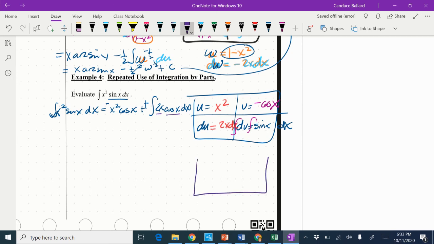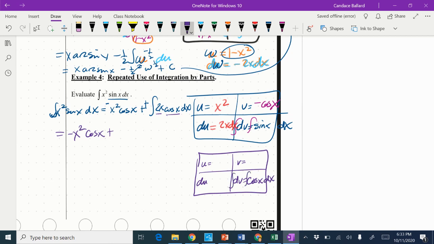So I know I really shouldn't use the same variable, but I think we're just learning this, and it's probably easier for us to stick with the u and the du and the dv and the v, just because we totally understand it. So this first part, just getting written the way it is, negative x squared cosine x plus. All right, my more complicated part that I know how to integrate would probably be cosine x dx.